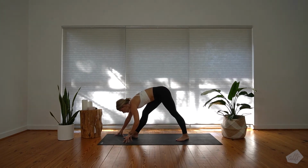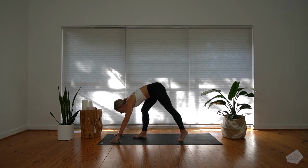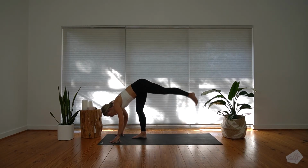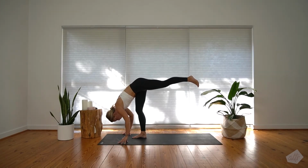Walk your fingertips towards the top of the mat. Pivot onto your left toes. Bend your right knee to transition, standing split. Shift your weight into your right foot. Kick your left heel to the sky and allow your upper body to fold.